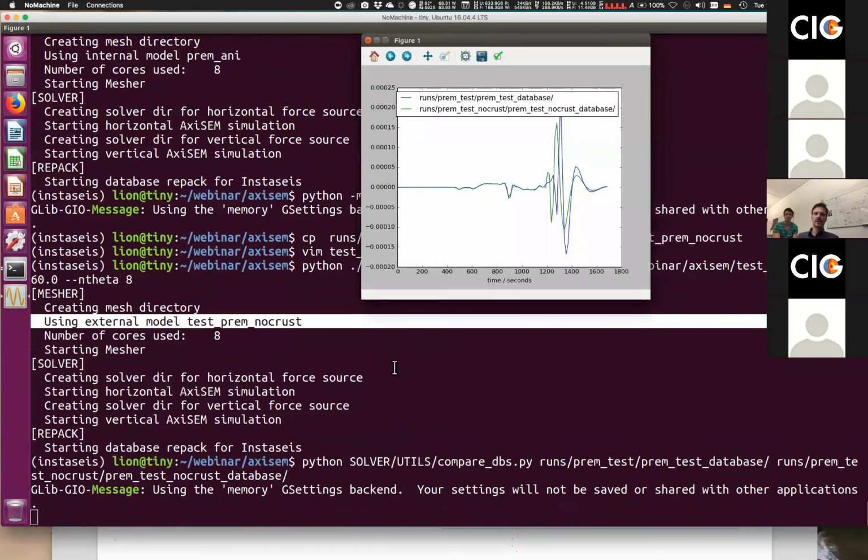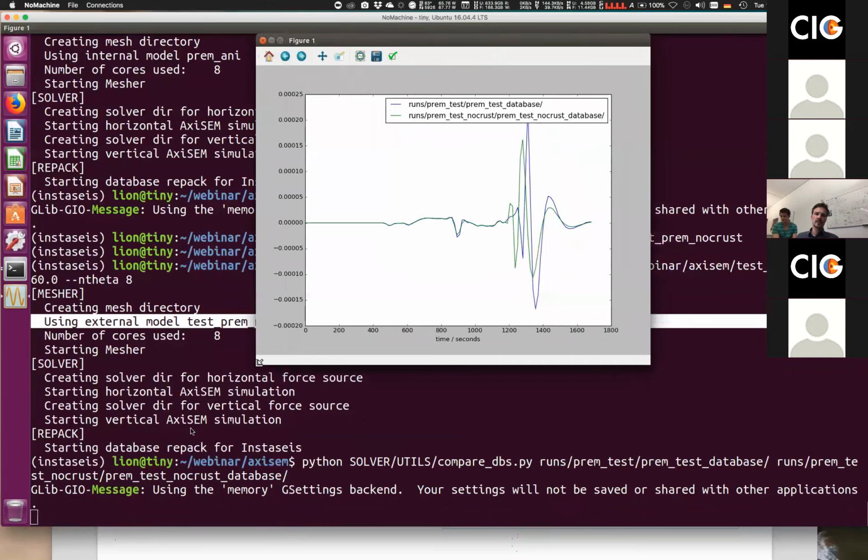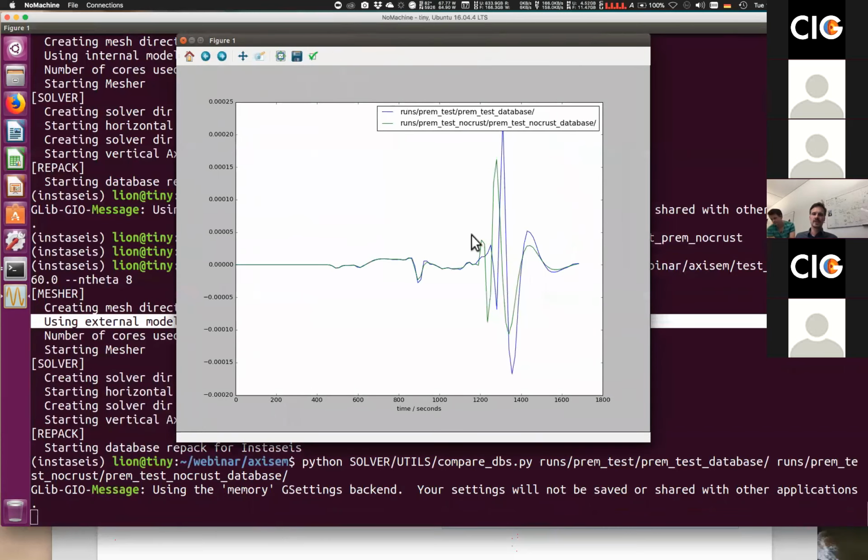And I will just very quickly plot a seismogram, or seismograms, for a source at 45-degree distance. You immediately see that body waves are more or less the same, whether you have a crust or whether you don't. For the P wave, there's no difference. For the S wave, there's a little difference. But of course, the Rayleigh wave train is very different.